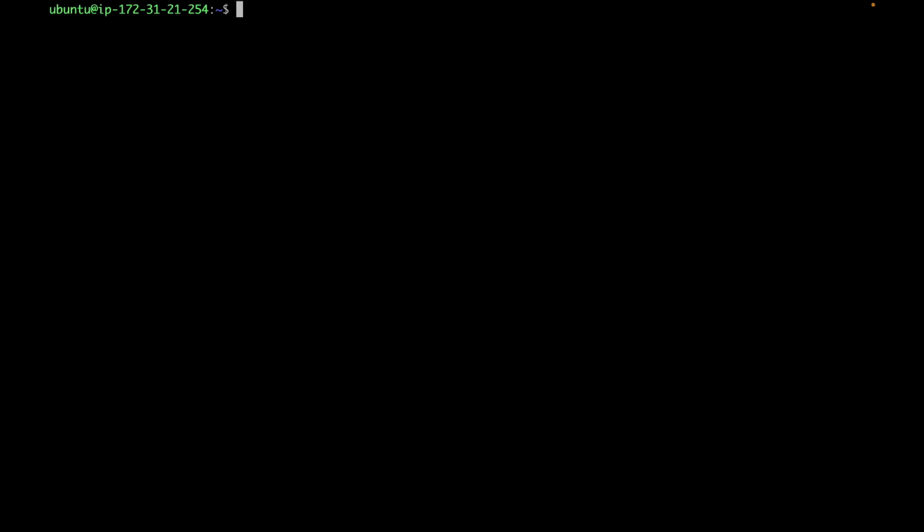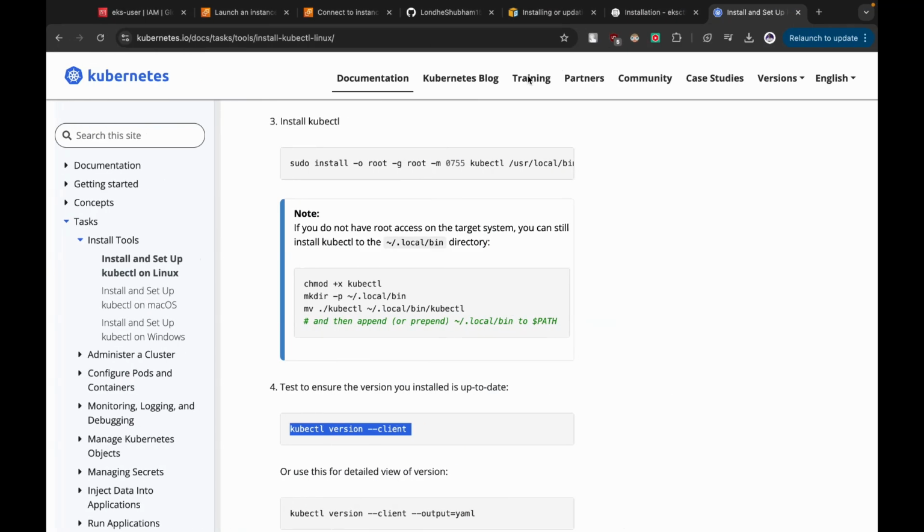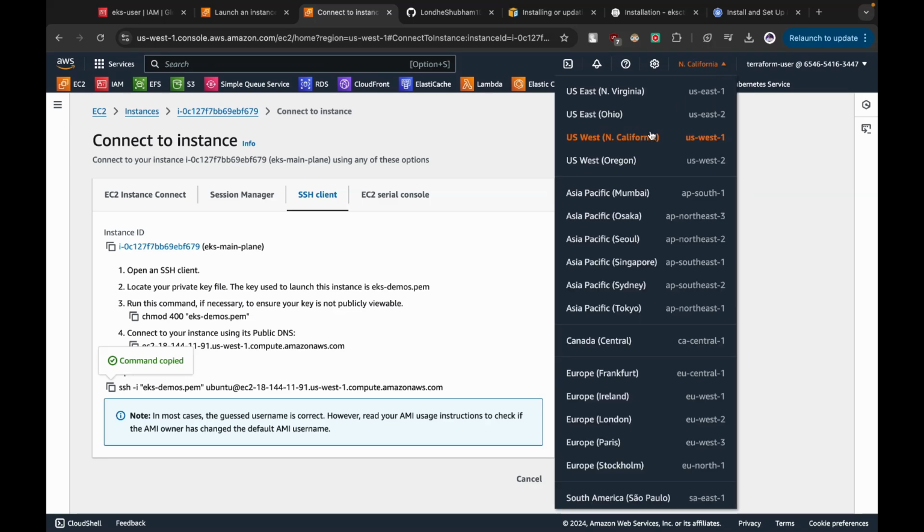How would we create it? So we just need to write eksctl create cluster, followed by the name of the cluster. And what would be the name of the cluster? So here we will write eks-cluster. So this would be a simple name, followed by the region. So --region, and here the region is us-west-1. Let me just check it again. We are on North California, which is us-west-1, right?